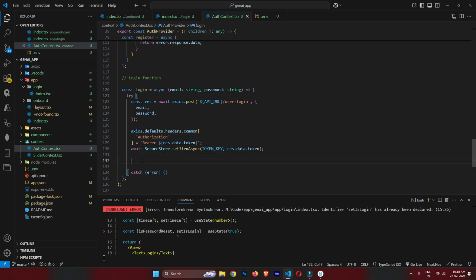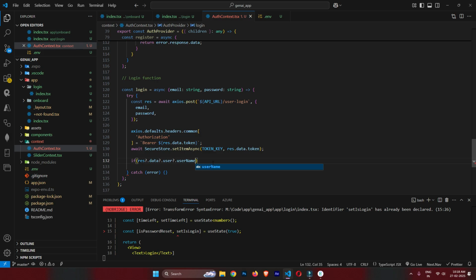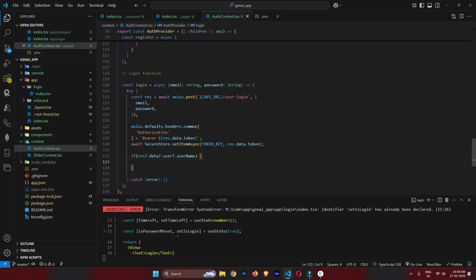So now we can simply say if response.data.user.username is available, meaning if successfully logged in, say const lastUpdatedRaw is response.data.user.updatedAt.